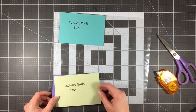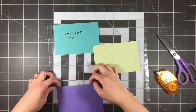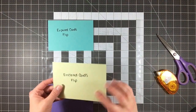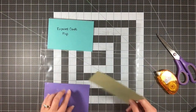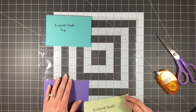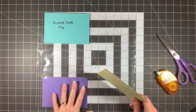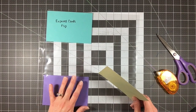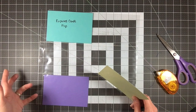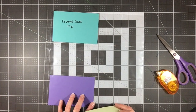And basically, what you're going to do is this is going to already be in the pocket, and then you're going to enclose this in a flip pocket. So these are not going to be attached. However, because this one, you can either do washi tape or sewing. I like to sew just because it just seems a little bit more secure than the washi tape. Or you can use red line tape actually, but I always sew for this part.